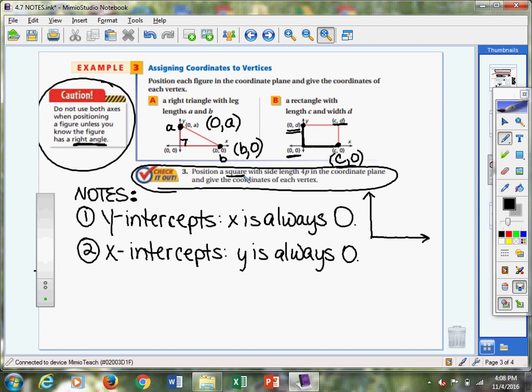Draw as close as you can to making the sides identical, and each side length is going to end up being 4p. I need you to name each of these points that form the square. See what you can do with that. We're going to make that extra credit, a +1, and we'll talk about that in class tomorrow. Good luck.